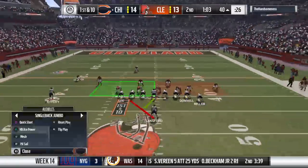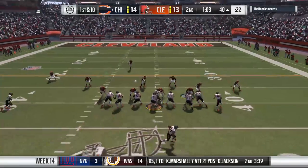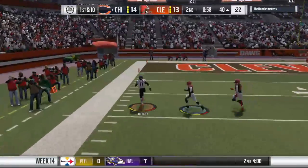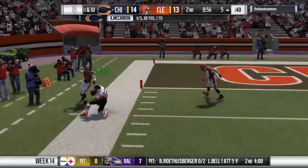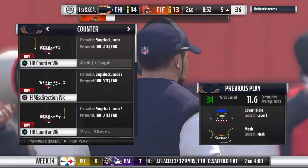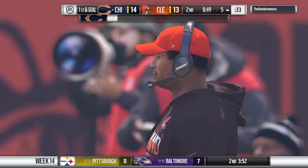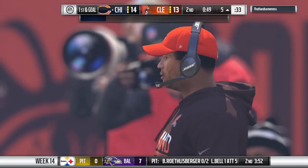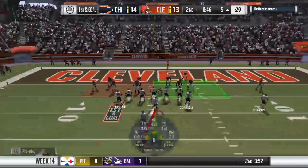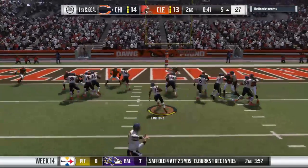Here we go. The lone setback is Langford. To throw, McCarron. Jeffrey with a catch left side, and he's brought down after a good gain. An excellent pickup of 34 yards. Alshon Jeffrey so dangerous even when a defender's near him. He's got such a big body, ability to run, positions himself well, excellent control. And you're exactly right. Even if people are draped on him, he often comes up with the catch.